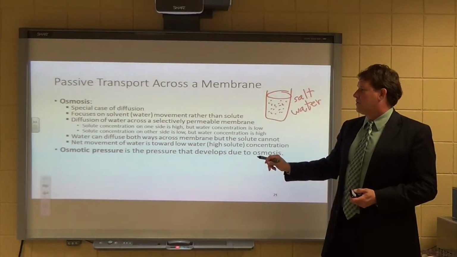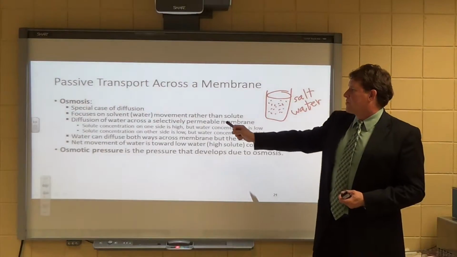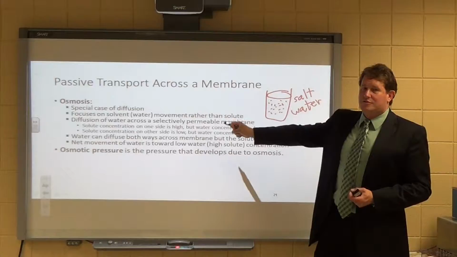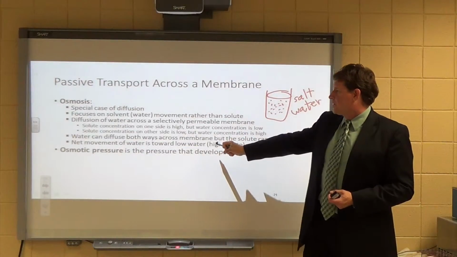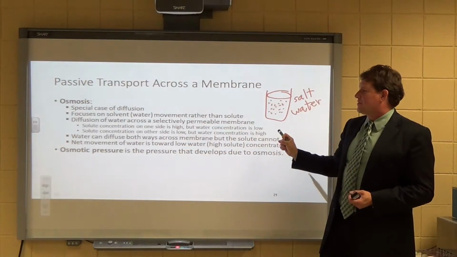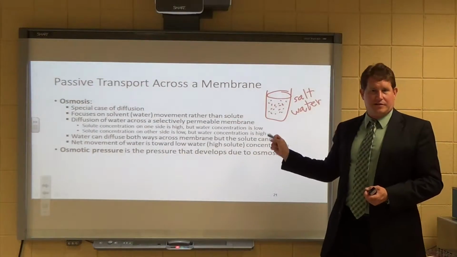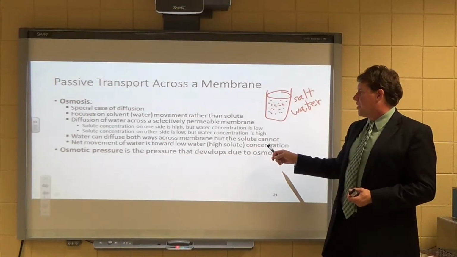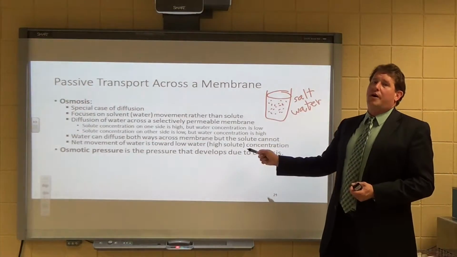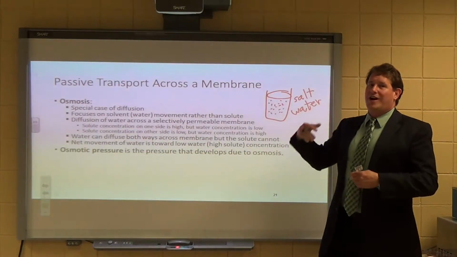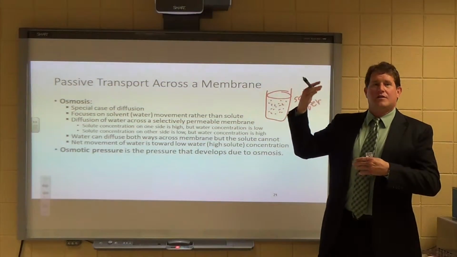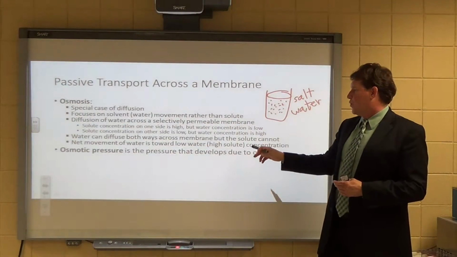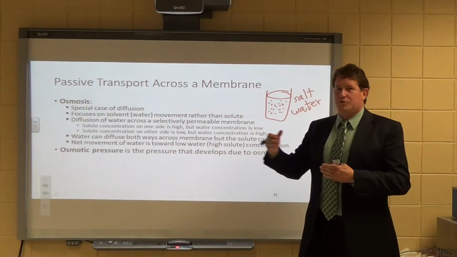So water moves too. Water can diffuse. Here we're talking about a selectively permeable membrane to water. We look at a situation where just water gets through. Water can diffuse both ways across, but the solute cannot. Remember the things we looked at. A lot of things can't get across, but water can. Net movement of water is toward low water. So where there's low water concentration, or a high solute, high sugar, salt, whatever it is, high solute, but low water concentration, the movement moves towards that.